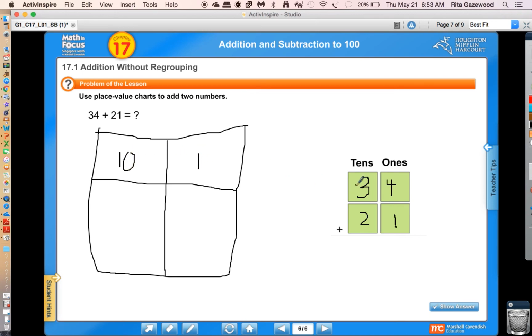So first I'm going to build 34. How many tens will I need to draw? That's right, 3. 1, 2, 3. And how many ones? Correct, 4. 1, 2, 3, 4. Now I need to build 21. How many tens? Correct, 2. 1, 2. And how many ones? Yes, 1.